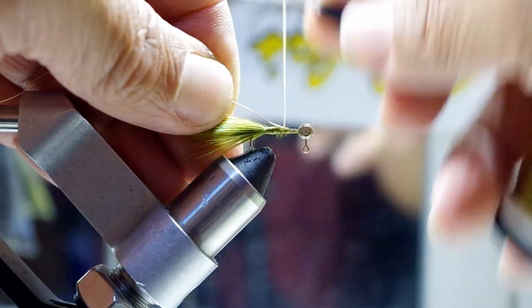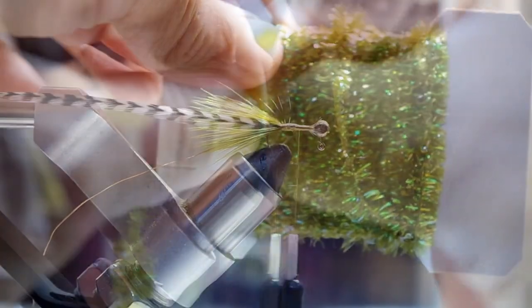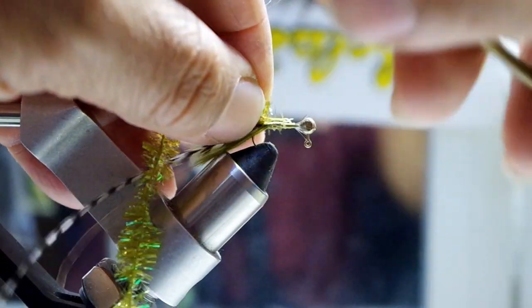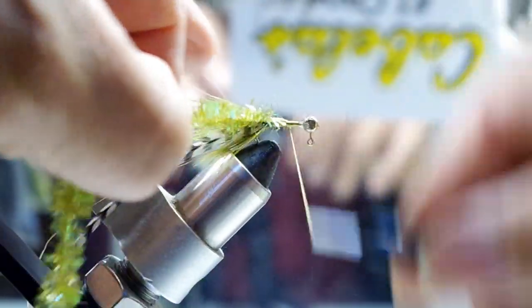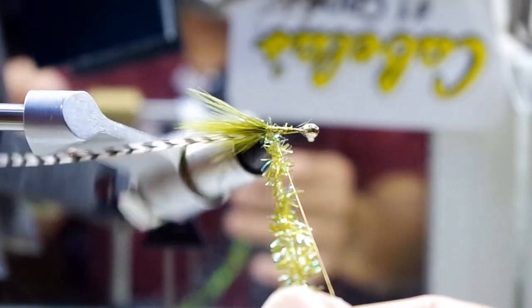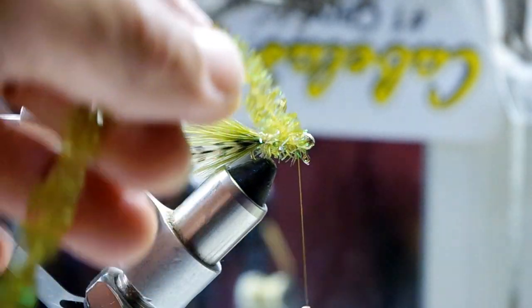This is the thin one. You can use a gold one if you want. I like to use copper because, well, that's what I have. And of course, we've got the saddle hackle next. And then the chenille. This is a sparkly one where we trim off a little bit on the tip just so that we lay a nice connection with the hook shank. And then we'll take advantage of the Peak rotary vise and be able to do a rotary spin on it.